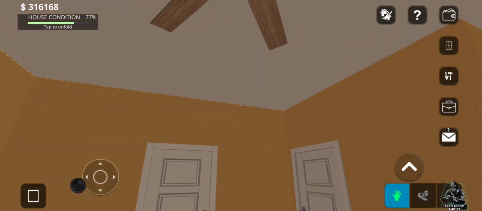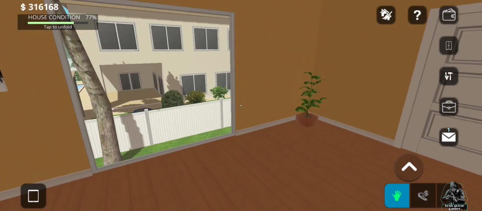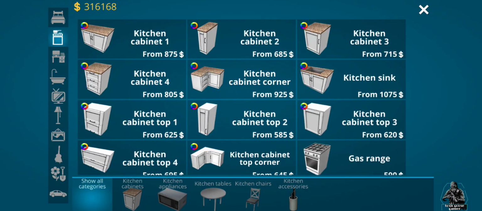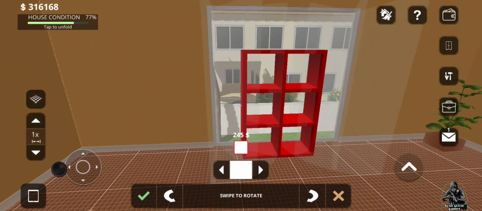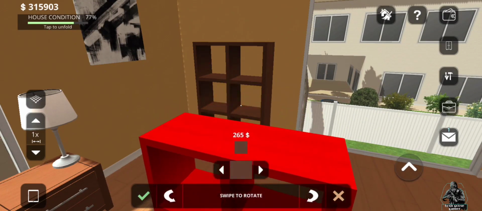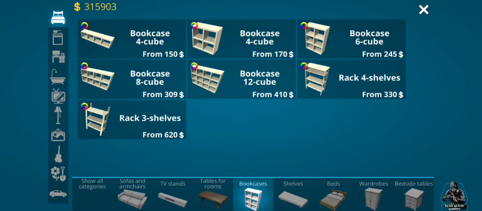I'm thinking what else we could put in here. We can maybe put like a small bookshelf. Why not? Bookcase, bookshelf, same thing, different wording. Boom. Then we can throw some things on it so it's just not empty.